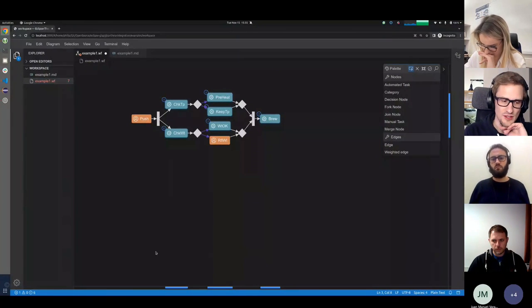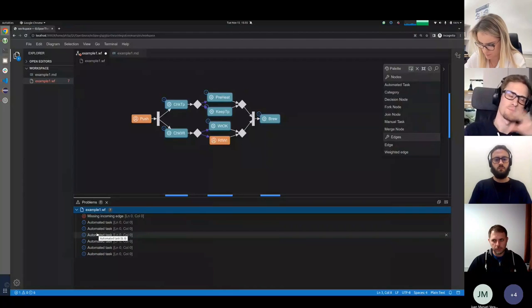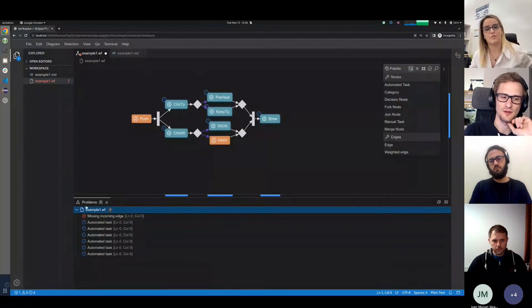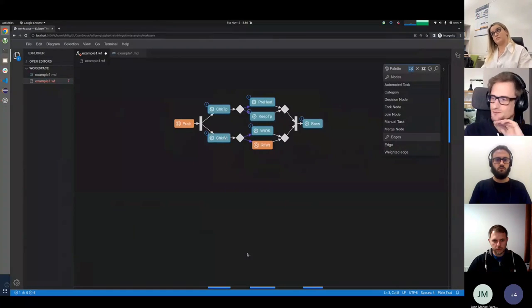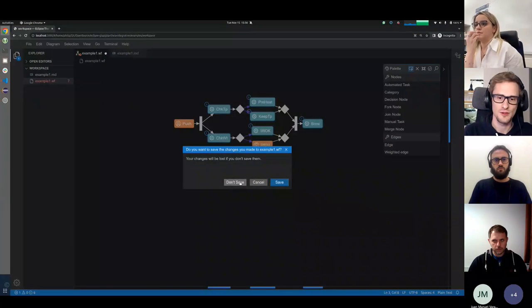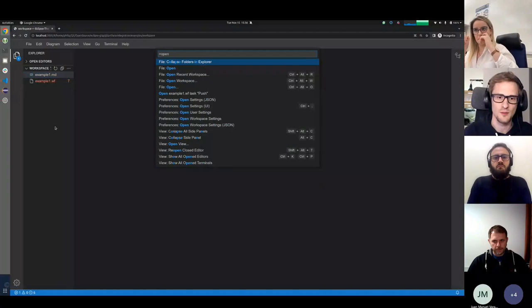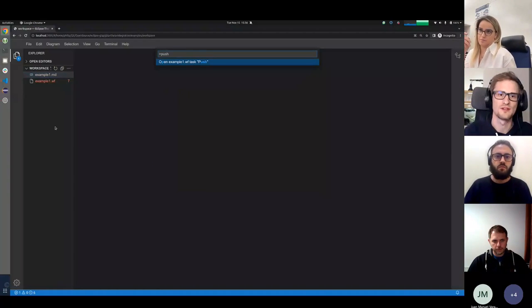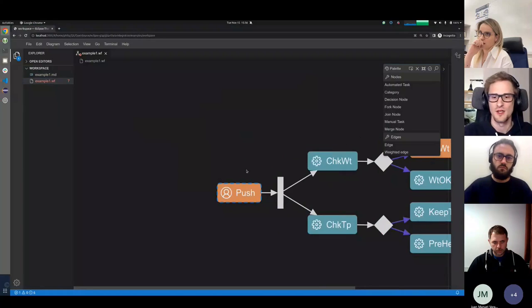And to also mention a little bit of platform integration. So in the Theia case, all markers that are received by the diagram will also be delegated to the platform itself, so that the platform can also show them in the problems view. And then when you click on it here, it will also select that. Good. So that's a couple more features that you can do. Obviously, you can also navigate from the platform to a specific diagram element. So I think there is some example that we have here, a command that we register here, open example one as the task push. So as you see here, we directly jump now to this push element.